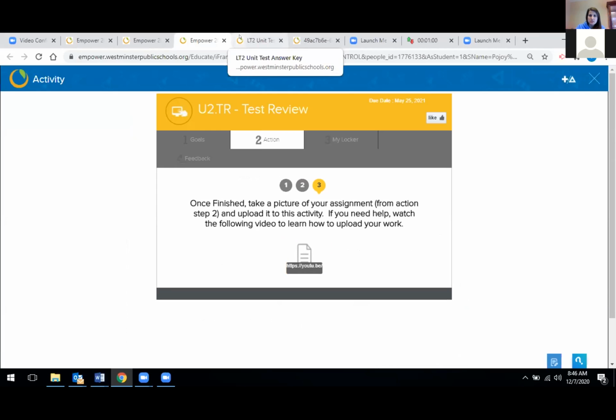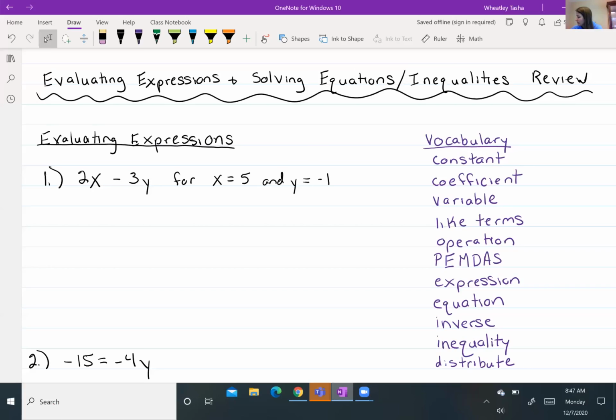When you take the unit test, show all your work, take a picture, and email it to me. Like I said, if you're close to passing the unit test and you email me your work, and I can see you know what you're doing, you're just making negative mistakes or something like that, I can then go in and override your grade with that information. If you take the unit test and you're close to passing, but you send me no work, I can't give you any extra points. So that's how you can earn some extra credit, kind of, by sending me your work so I can see whether you understand what you're doing or not.